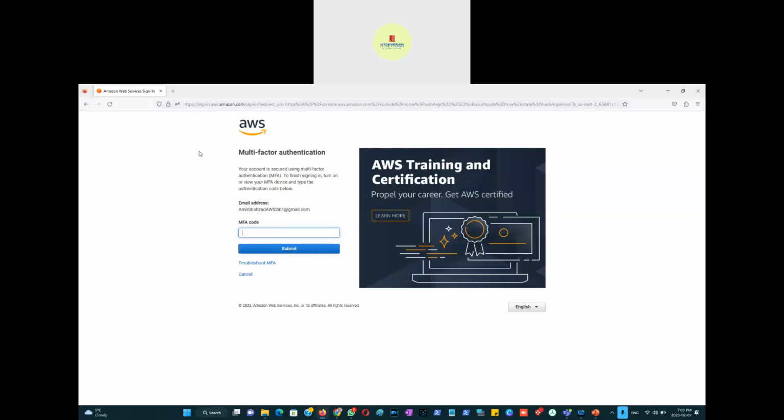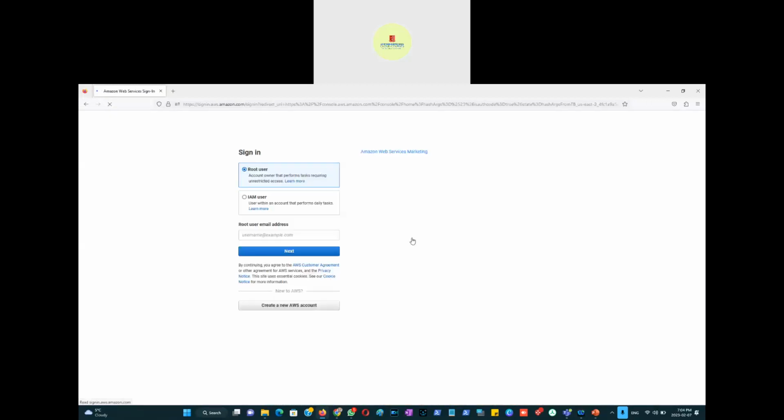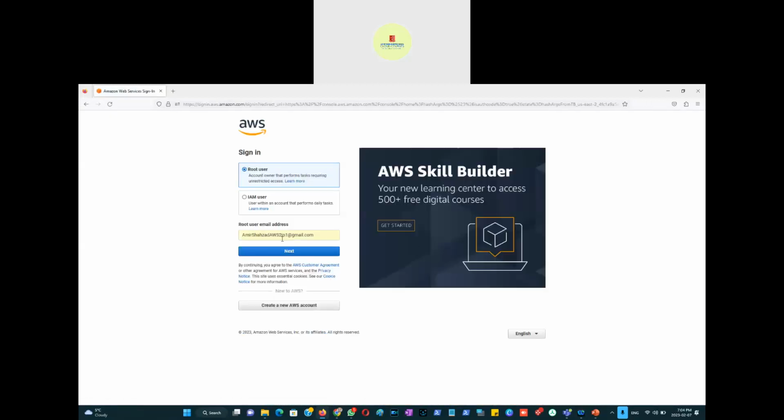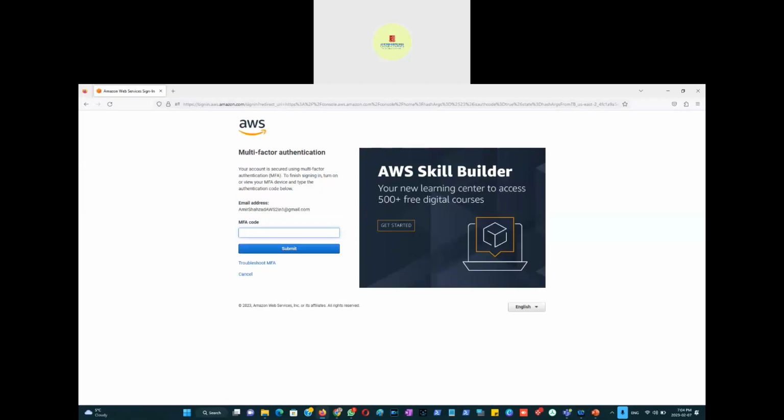I'll go back here again, choose root user and enter the root user password. Okay, so I'm expecting MFA now.